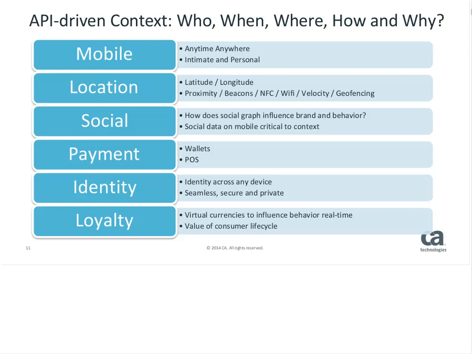And the last piece is loyalty. There's a variety of ways to use loyalty programs, not least because they have a lot of buyer history, but also using virtual currencies to influence behavior. Hey, my store is empty on a Monday at 2 o'clock in the afternoon, so I'm going to offer maybe not just a coupon, maybe 500 miles or points of some sort to come in right now and engage with my product and my brand.